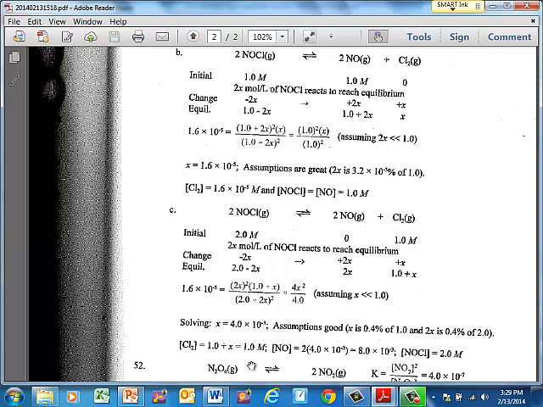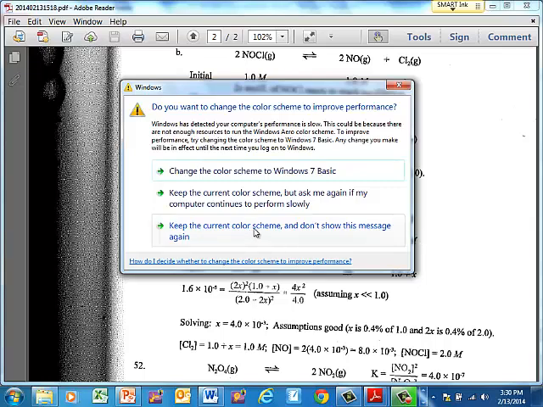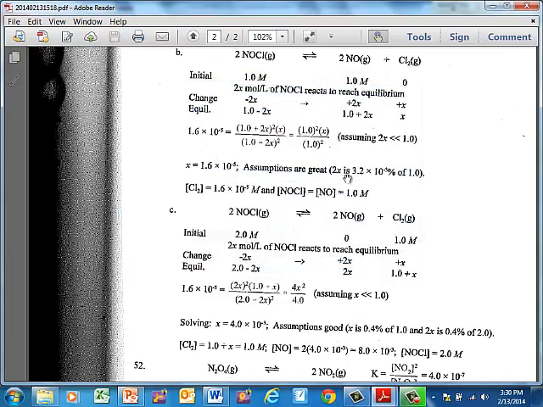X is 4.0 times 10 to the negative third that we just had written down. And then you go back and you plug those in. Actually, this one I think was a little different. Last time they gave me 2 moles of this and 1 mole of that. I don't care about that. So anyway, it just shows you how to set up 51, ICE tables, x values.